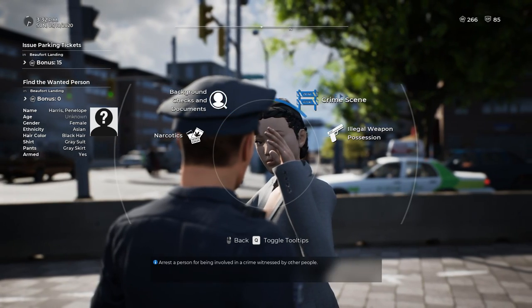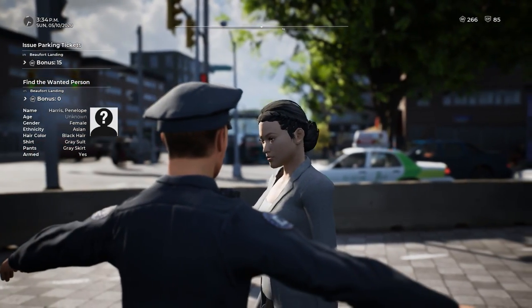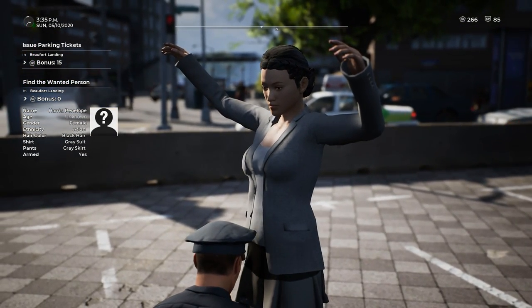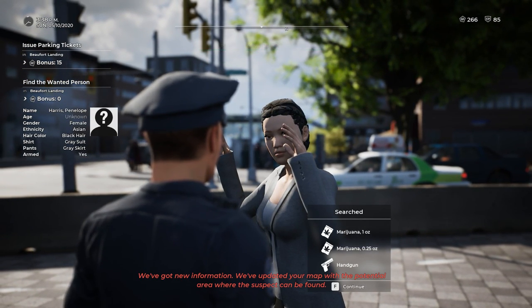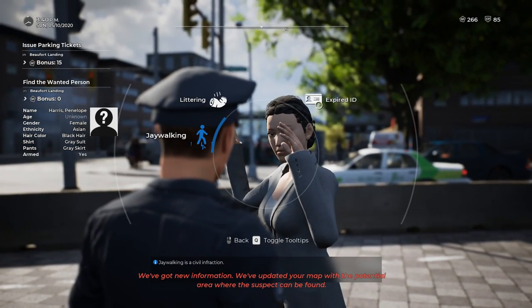Find a wanted person. Search her. She's armed, so I bet you we'll find a gun or something on her here. Oh, handgun, marijuana, marijuana. New information. We've updated your map with the potential area where the suspect can be found.